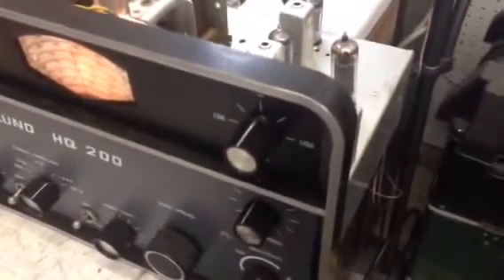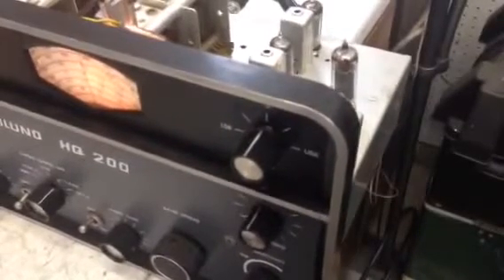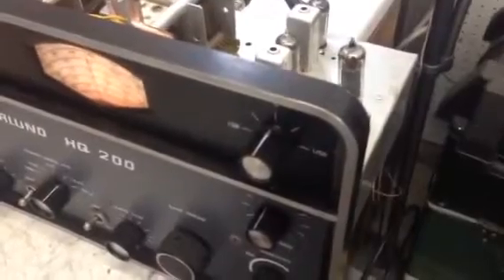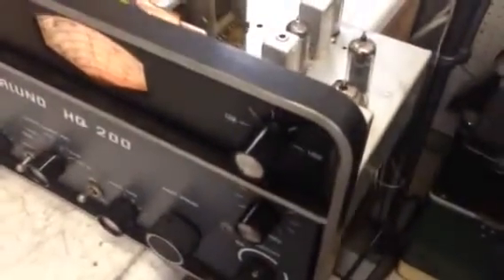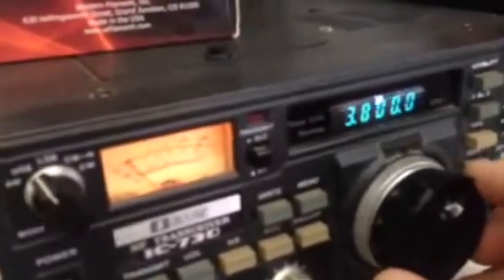When you switch from upper to lower sideband on this panel, it's a little misleading — you're not actually switching into a sideband position. It just gives you an indication of which way to tune to clarify the sideband if you're dead center on frequency. I'm using a little sideband rig into a dummy load here. If I go to upper sideband and select the same frequency, I'm still able to copy without touching the radio. The radio can sit dead center on frequency and you can switch between upper and lower sideband and copy just fine.